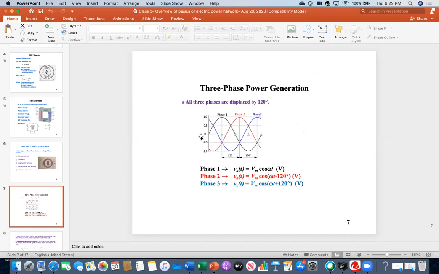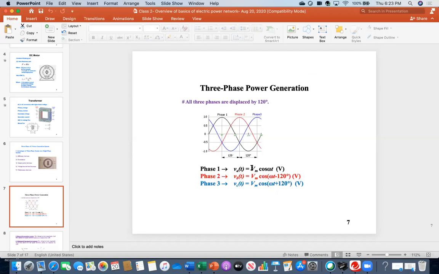In fact, it is going on in that way. This one is going on in that way. Now, how you express those phasors? If I am writing the voltage expression, the same way you can represent the current also. It is the same thing. So v_A(t) equals Vm cosine of omega t, volt.